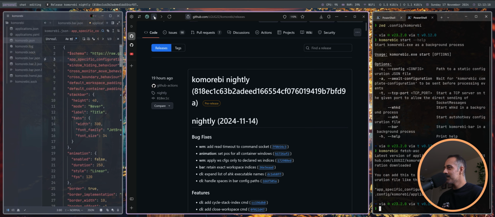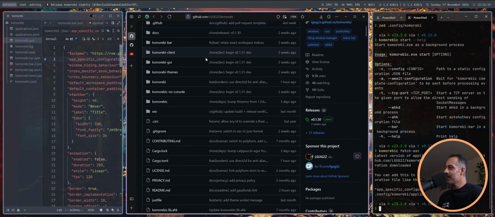Interestingly, since we were talking about architectures, somebody sent me an actual email, and they were like, I am getting an error when I try and build komorebi on 32-bit Windows. Here it is.